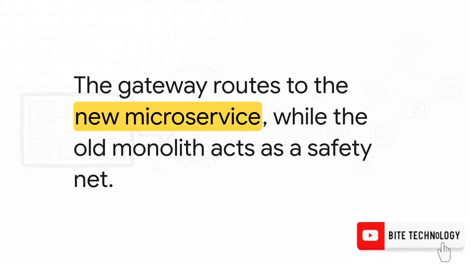Then we get to phase 2. Let's say your team just finished building the brand new product microservice. We'll call it version 2. Now the proxy gateway works its magic. It intelligently routes the user's request for products directly to the new microservice. But notice the safety net here. The old monolith remains. You do not delete the old product module just yet. It's fully transparent to the user, the new service is getting real-world testing, and you still have your fallback right there if something goes wrong.